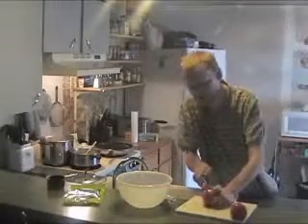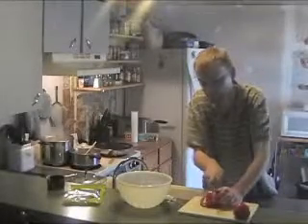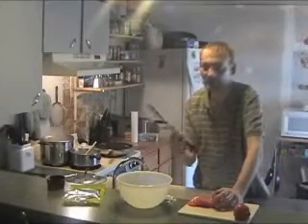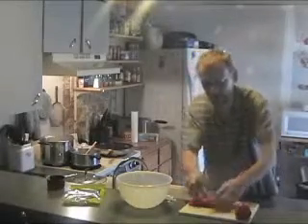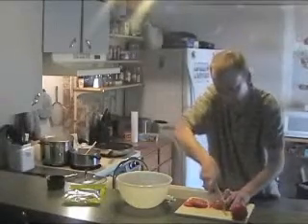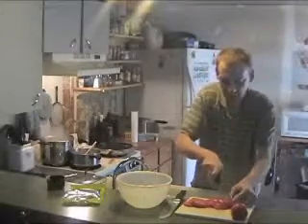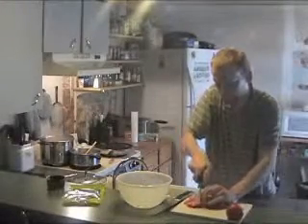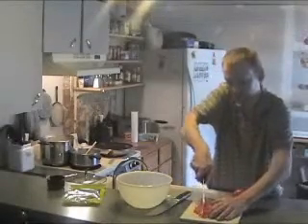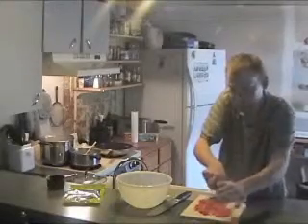All I really do to dice these is slice them into nice slices — and again, you need a good sharp knife. It's one of the most important things in your kitchen. Go to any bigger store and get a nice butcher's knife and a sharpener. Once you slice the tomatoes, you take about half and run through it one way, then turn your cutting board and run through it the other direction. It doesn't have to be perfect because you're just going to add these right to the pasta and chicken sauce on top.